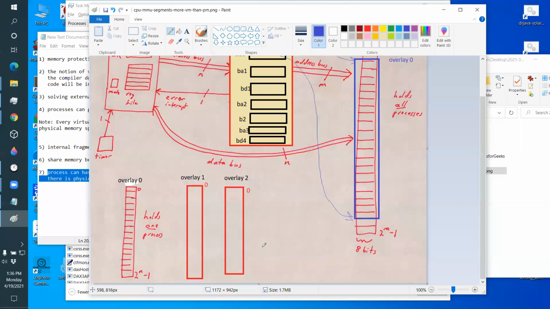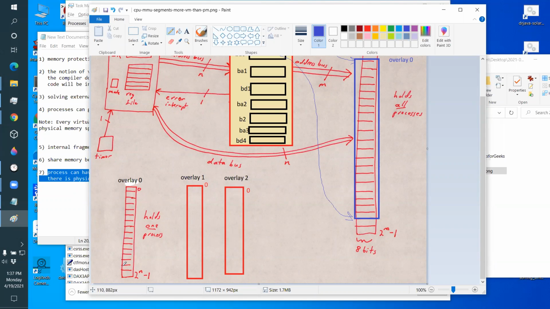The way it was used in the old days was like overlay 0 might be the first part of a program. Imagine a program being done in stages, where you're doing the payroll. The first stage would be to read in all the data about the different employees and process them. Another stage might be that you would actually write all the checks. Another stage might be that you do accounting to keep track of where all the money is. There would be three phases to a program: a phase 1, a phase 2, and a phase 3.